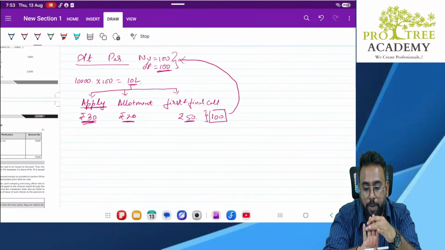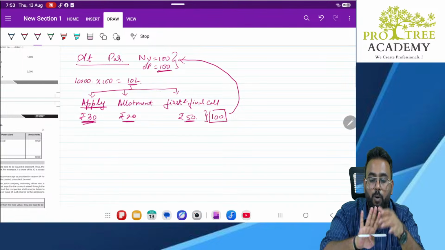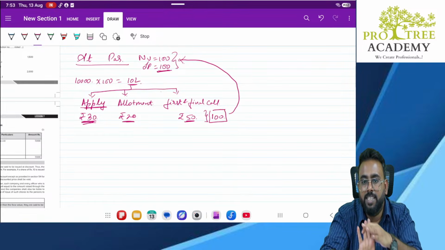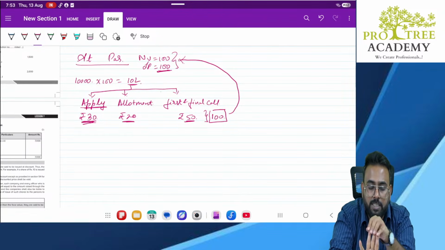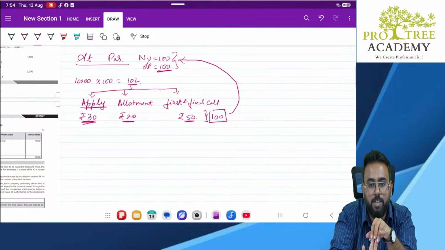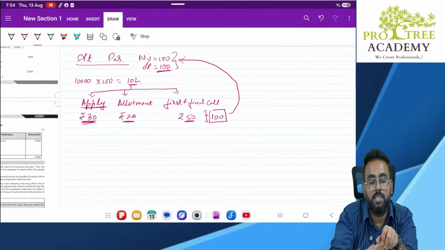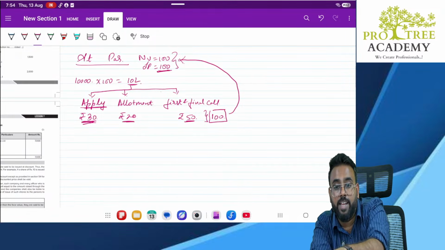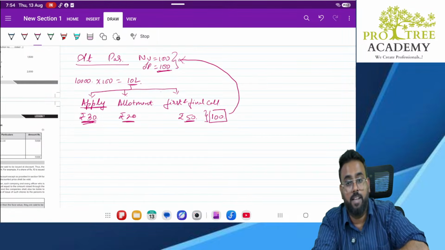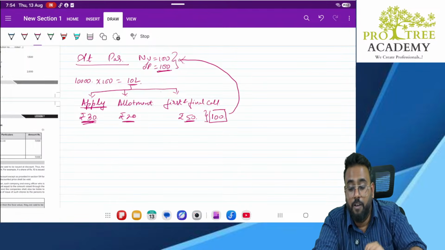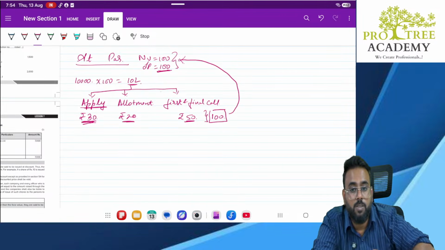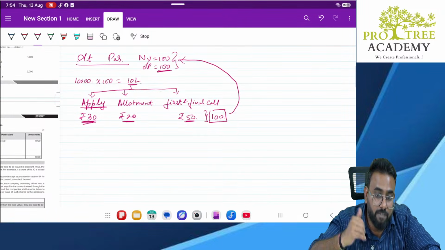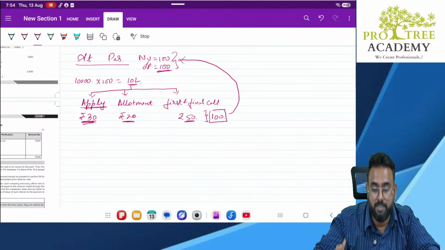Allotment, I paid the money. These three people paid, and I refunded this fellow. Now what is this, sir? See, for the first 2 months, I wanted only 50 rupees. That is why I collected 30 rupees first from these three people, then I collected 20 rupees. Okay, for the first 2 months I wanted only this much. Next, after 2 months, I need another 50 rupees. That time, I sent them a letter again, asking them to pay the balance 50. The last 50 you pay. When I ask them to pay the balance 50, it is called called up capital. I am calling them to give the money. Understanding? That is your called up capital.